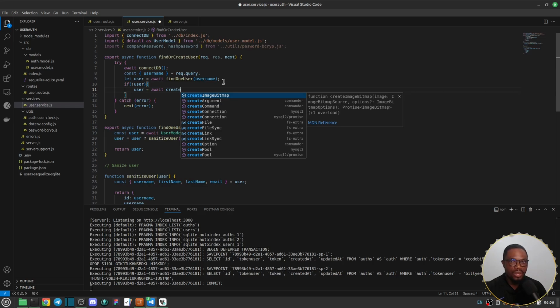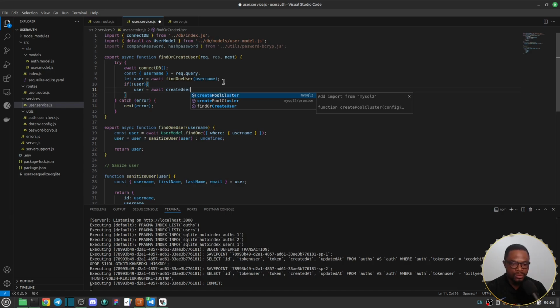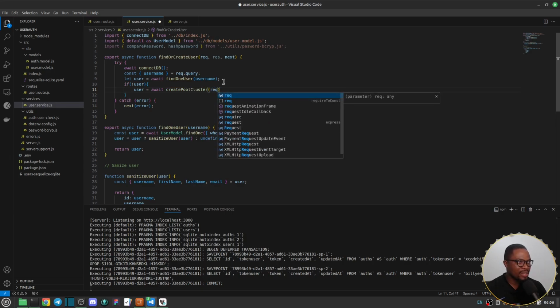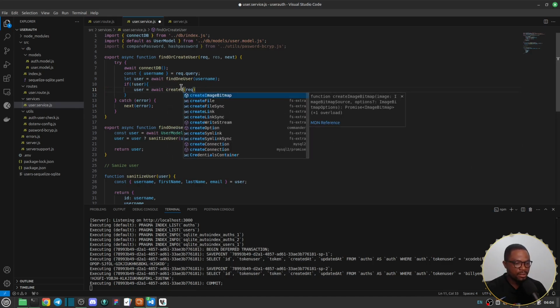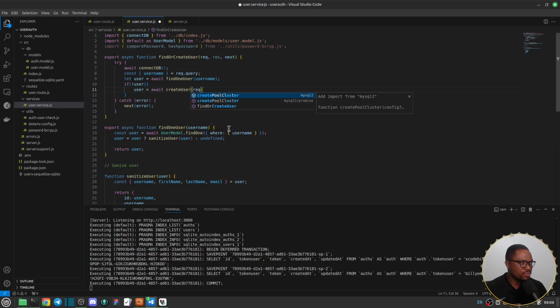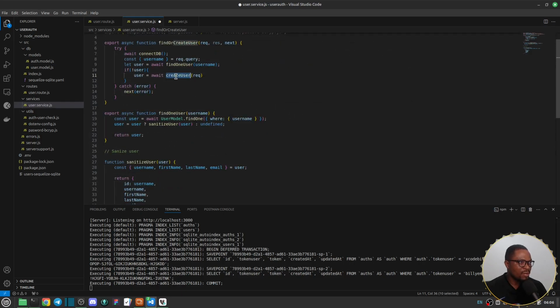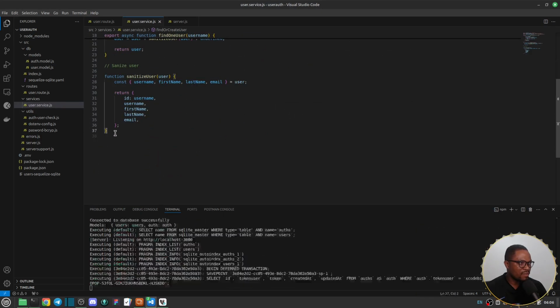So this will do both find and create. So we then say createUser, and then we pass in the request. This is going to be an extra function that we need to create, which is createUser. So we need to go at the bottom and create this particular function.